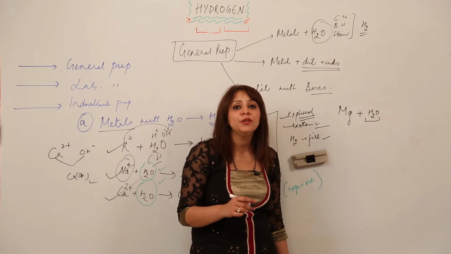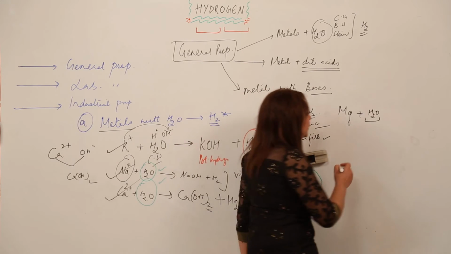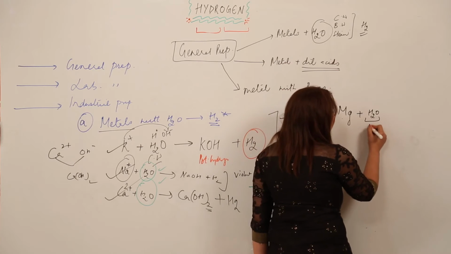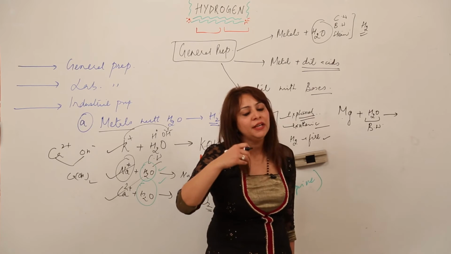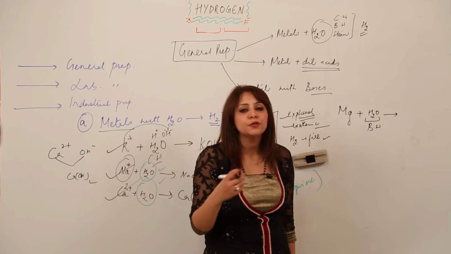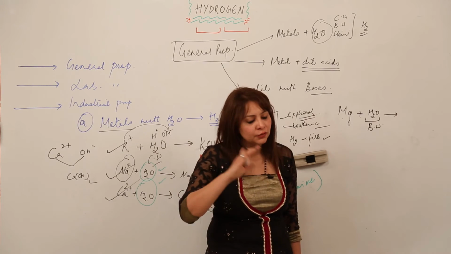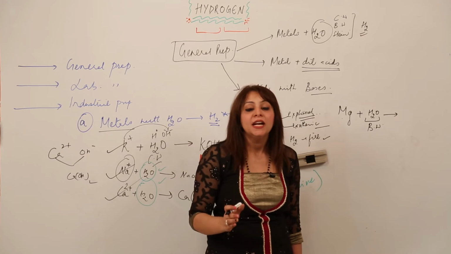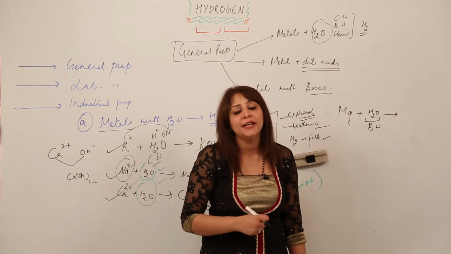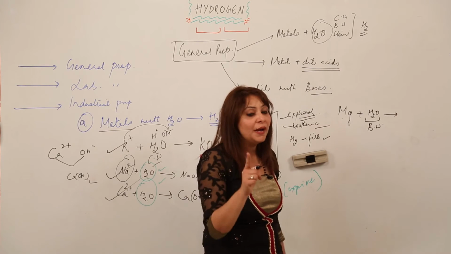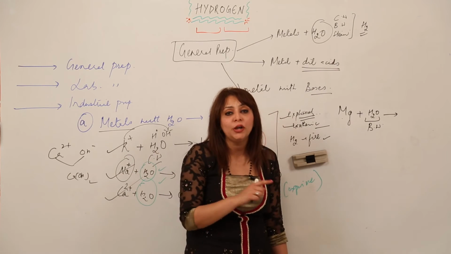From magnesium onward, the reaction with water decreases, the affinity is decreasing somehow. If we want magnesium to react with water, we need boiling water. Keep in mind, when we react any element with water, it is going to form a hydroxide. But when we are using boiling water or steam, instead of forming the hydroxide, they form the oxides, right? This is very important, and many of you just write the hydroxide. So it's not like that.